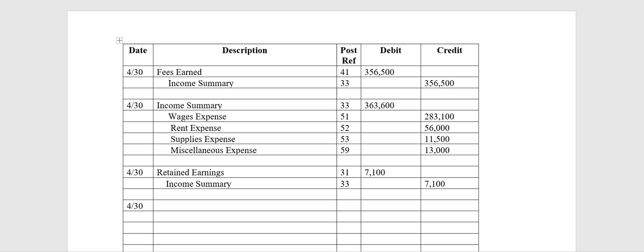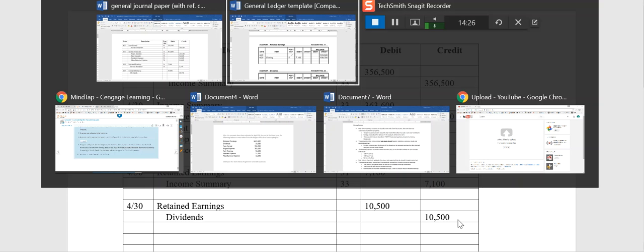So our last letter in read is our dividend account. Our dividend account has a normal balance of a debit because that's how we increase the account. So if we want to close out our dividend account, we are going to credit it. And retained earnings is going to be affected negatively again. Think about your retained earnings statement. We have two items that change the value of our retained earnings balance from the beginning of the year to the end of the year. And that's whatever happened on our income statement, meaning a net income or a net loss, and our dividends. So these last two closing entries are journalizing those changes that we see on our retained earnings statement. So retained earnings is being reduced by the $10,500, which is the balance that's in our dividend account. And we're going to close out our dividends by crediting it by $10,500.